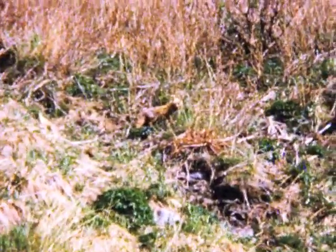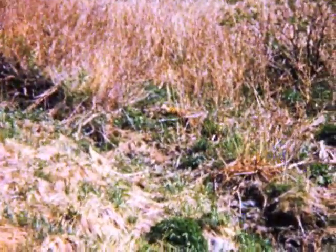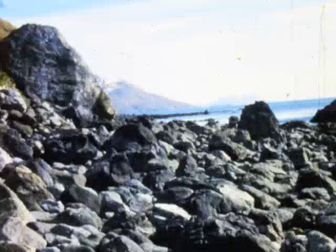This is a little fox that was watching us there, and we tried to get a good movie of him. He ran off, and we weren't interested in shooting foxes. We were after bear. But there are an awful lot of foxes on Kodiak Island. Some guy tried to commercially raise foxes on there, and he didn't do too good, and so he ended up letting all those red foxes loose on the island.